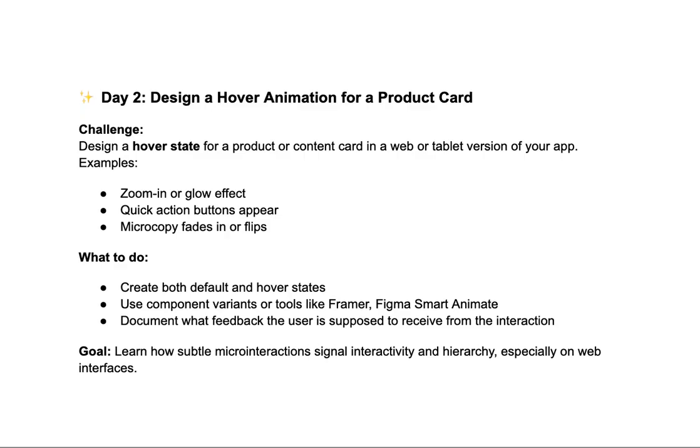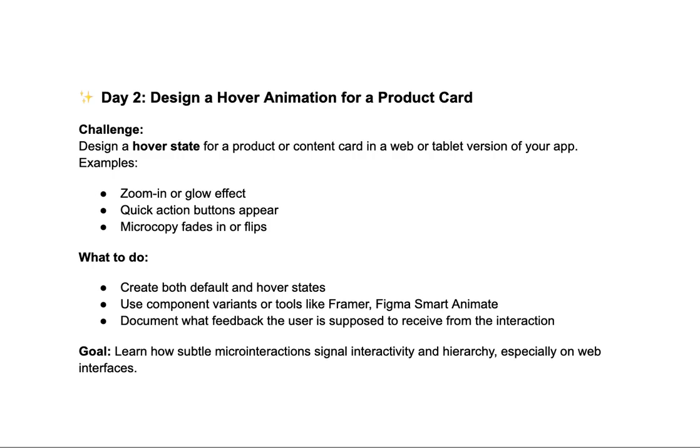Consider the design system that you are working within, or if you're creating something for yourself, maybe it's for your portfolio, maybe you're heading toward an industry and you need something that's more vibrant and playful, or something that's more subtle and sleek. Just consider all those things when you're designing this. But a hover effect, something can zoom in, zoom out, or it could recess or elevate above the surface. It could glow. It could have things fade in, fade out. Buttons could appear.